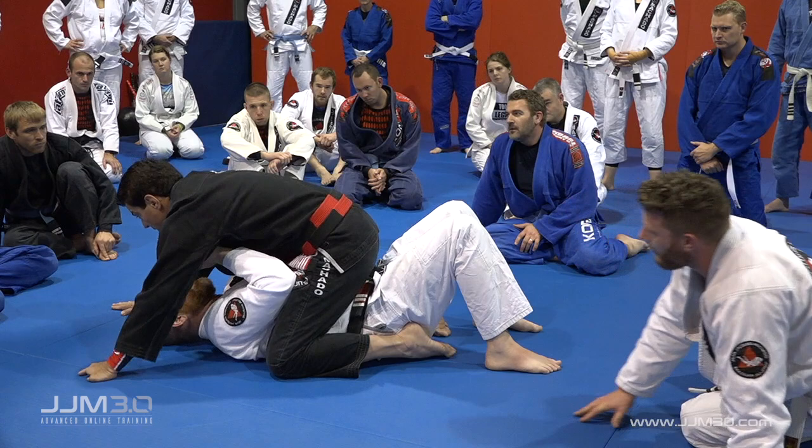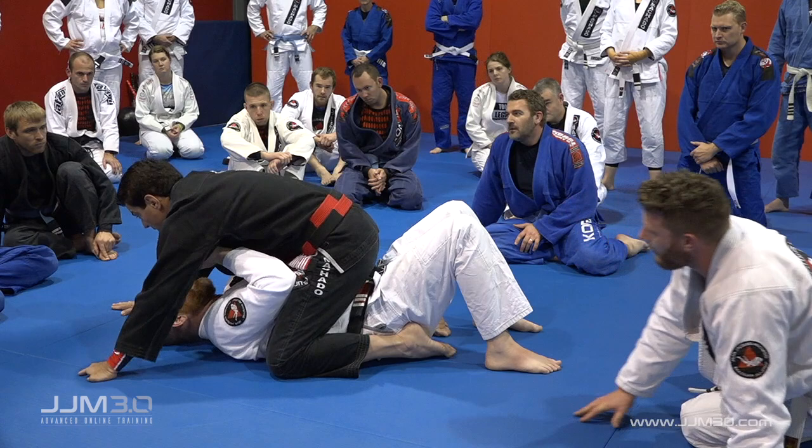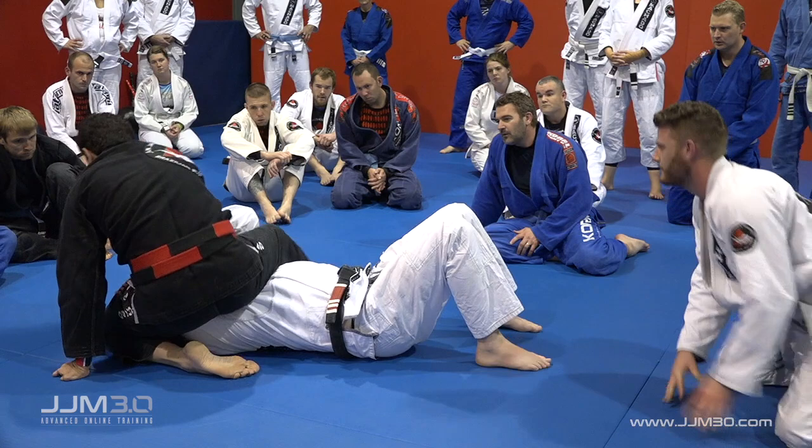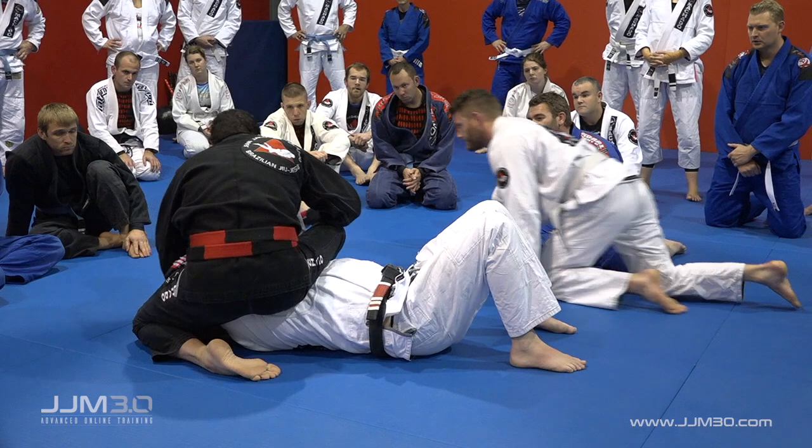What I like to do now is have my hands on the ground. Before I move my legs, I want to raise my hip. As soon as I raise my hip, I can choose this side — I'm not touching his arms yet. I'm doing my leg this way. Notice that my knees are on top of his head on the floor.